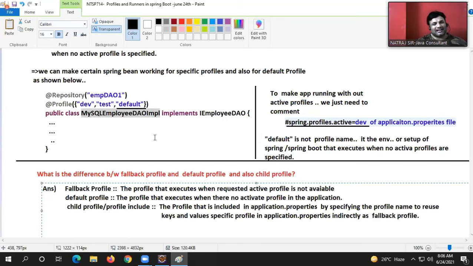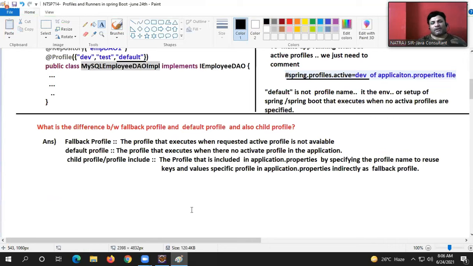Indirectly as what profile, guys? Fallback profile. I think any confusion, boss? Any confusion on this? Now listen.